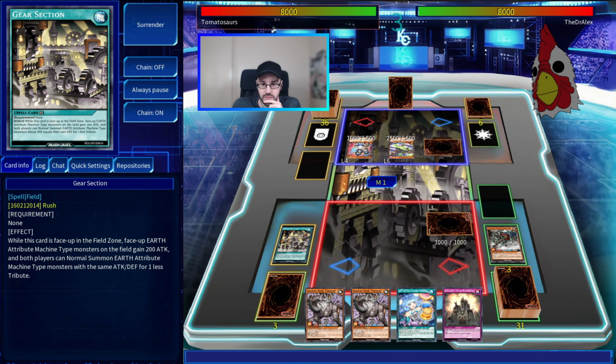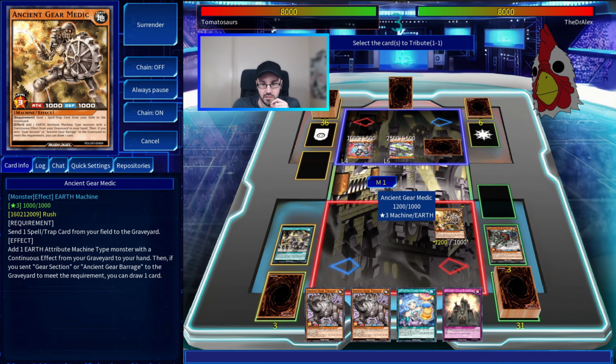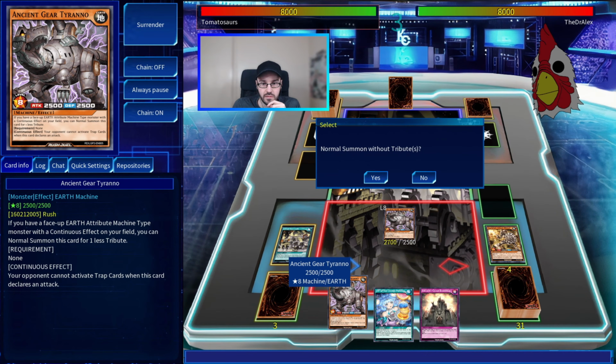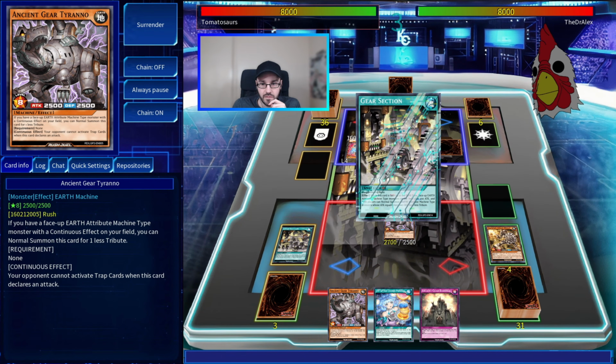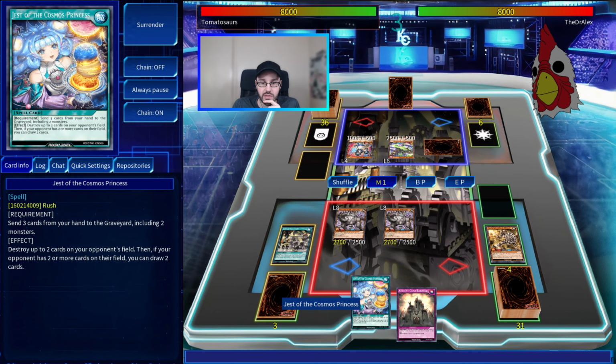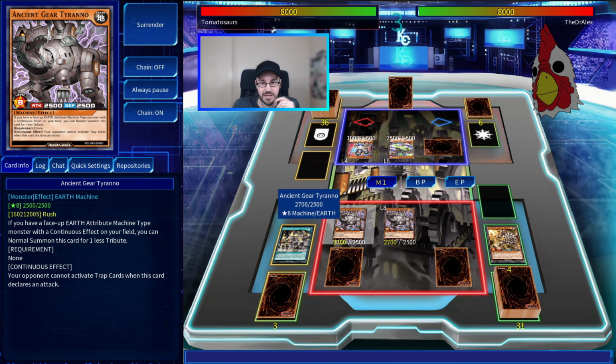Gear section. I guess I'll flip this. I don't think it makes a difference. Actually, it probably does. I'll tribute, summon out my Tyranno. And then I will tribute, or tribute nothing. I will just normal summon my Tyranno with no tributes. I'll set 2. Oh my god. I mean, this is what my deck does, right?